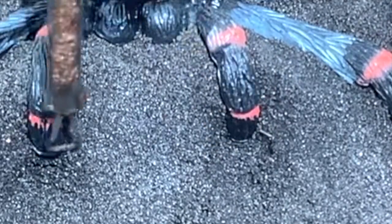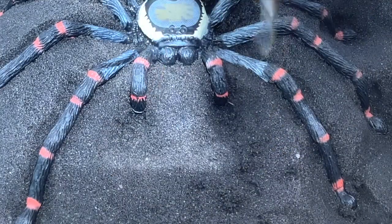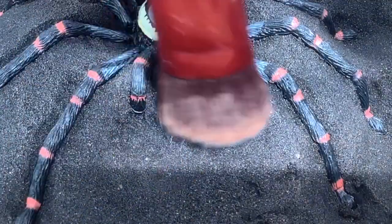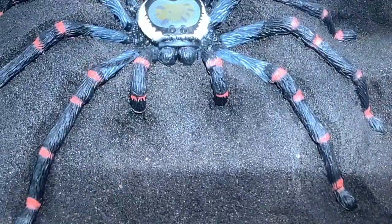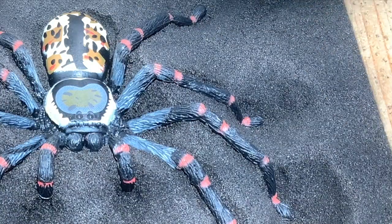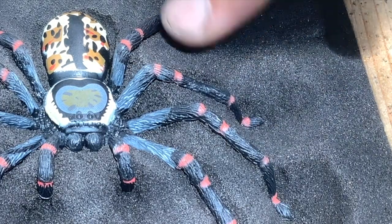painstakingly picking out little grains of sand and flicking them off with a brush or with a tiny little needle point. I've also commandeered my wife's makeup brush, but guys, it's a good idea if you ask first, because there's always consequences when you just borrow it without asking.